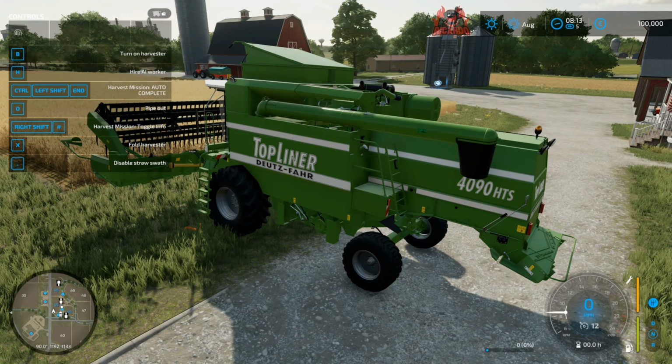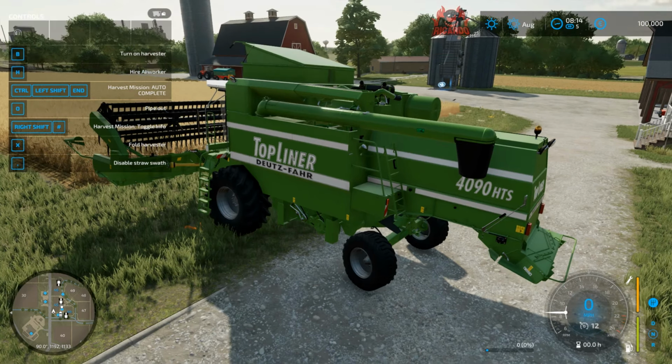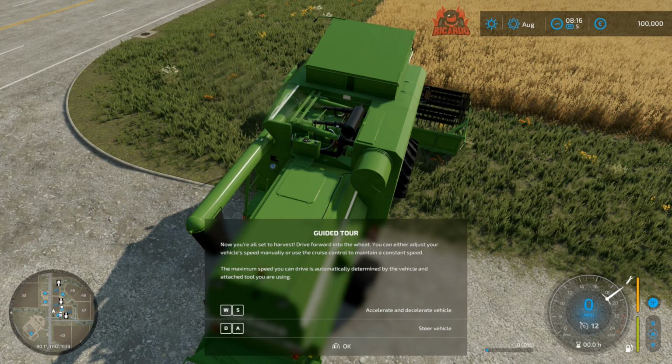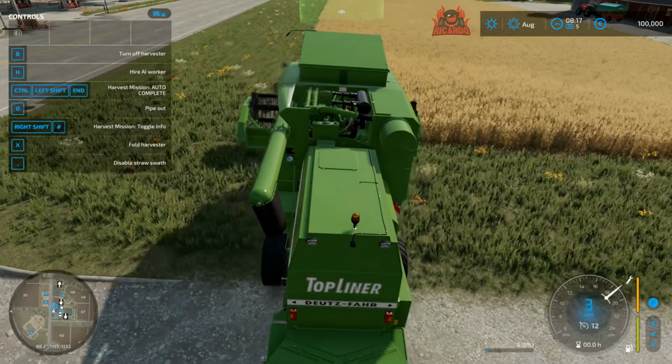We've done that. You can hire an AI worker who will come and work the field for you. But that's going to take money, and you should really learn how to do this anyway. So what we're going to do is, let's get cracking. So the B key turns on the harvester, and now it is down to you to use the WASD keys, or a gamepad controller if you're using one of those, to harvest this field. So here we go. Look at that.